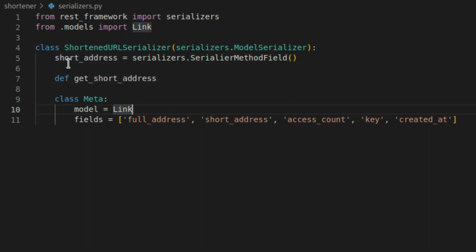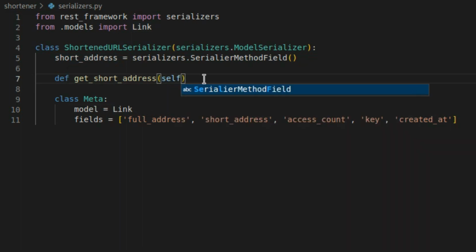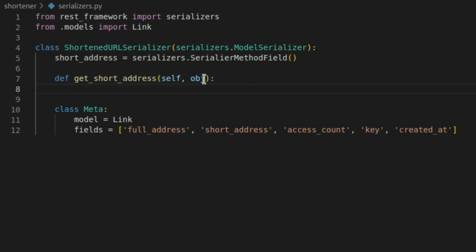Okay, short address, get short address, get self and the object. Okay, how should it get the short address? Short address is the object's key appended to the URL.